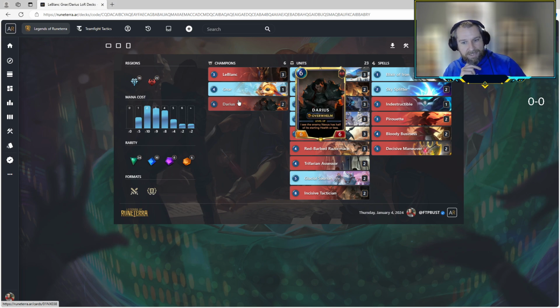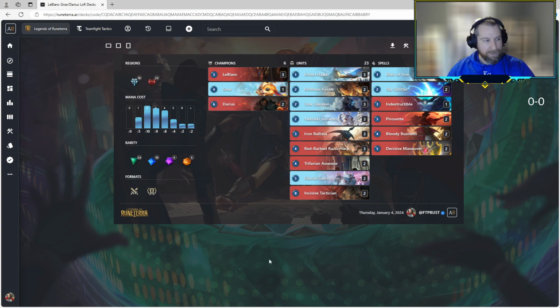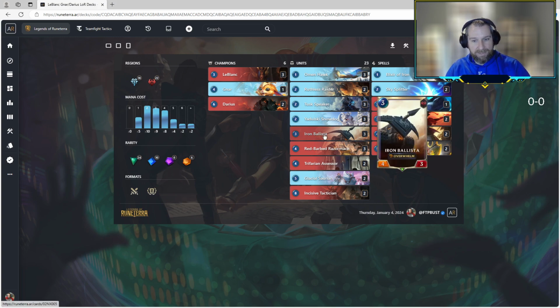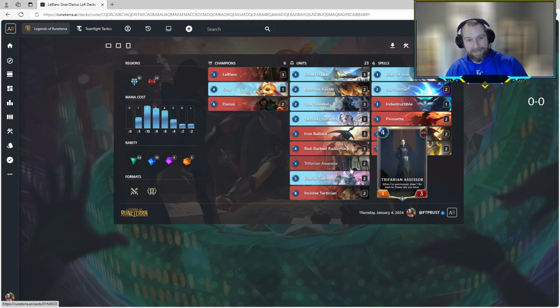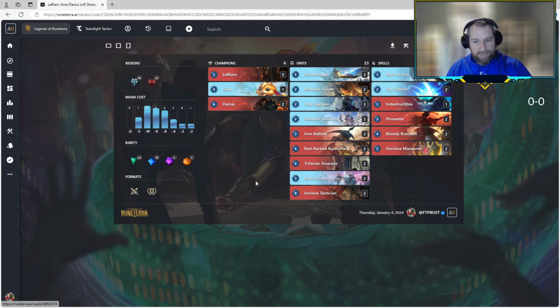Now, the last concept that I wanted to bring into this is, looking through what's available in the format, you get really close to just generating some 5 attack units. Iron Ballista starting at 4 attack, Red Barbed Razor Mace starting at 4 attack, and then also the Trifarian Assessor starting at 4 attack. If you're able to get a singular +1 attack onto one of these units, then it starts activating your reputation-based abilities, and you might be able to get a Bloody Business activation or an Incisive Tactician activation off of these units that aren't typically generating those style of abilities.